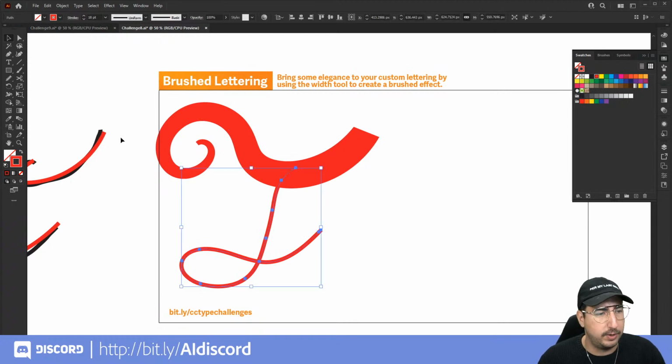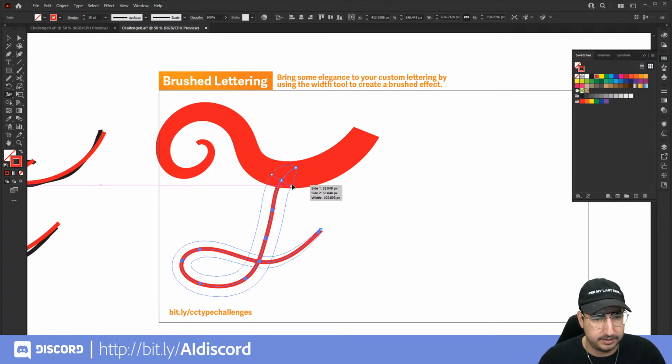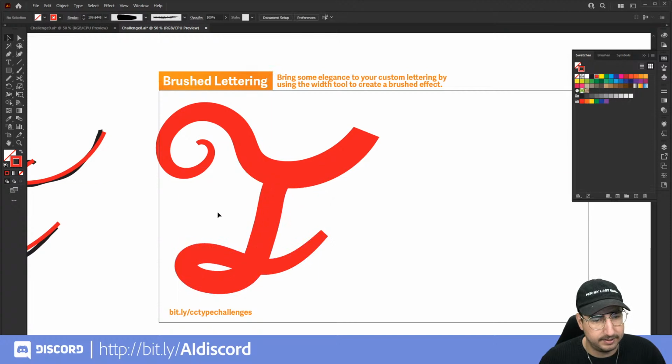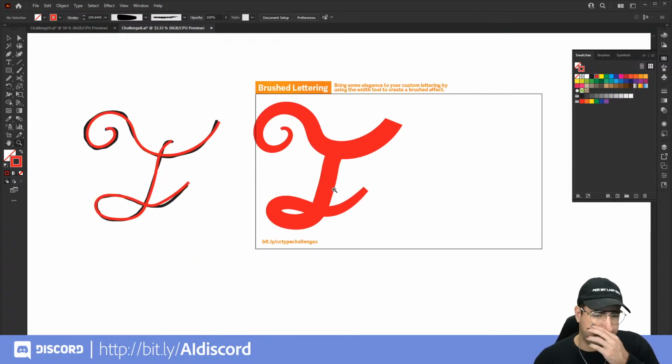And then let's use the width tool again to change the width of these pieces. So maybe this one we want to come out this way. There we go. Yeah, this is looking pretty okay. And then we want it to maybe be a little bit smaller. And I probably want it to come out on this edge. So I'm going to hold Alt or Option and grab just that bottom part right there. Let's get this a little bit bigger on that edge. Cool. So there we go. It's created this kind of T shape looking a little bit.